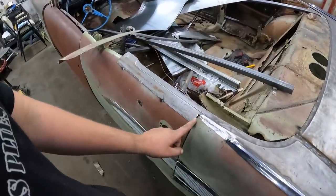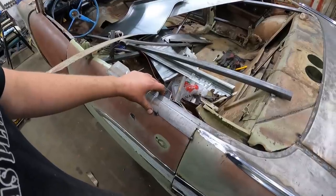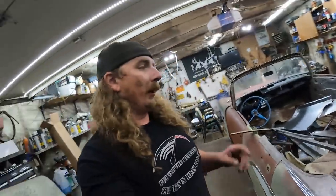I think I might slice this and actually put these parts of the doors or the quarter sections at this point, so they can maybe come on and off with the door. I'll think about that overnight, decide what I want to do tomorrow. I'm gonna try and do rockers.